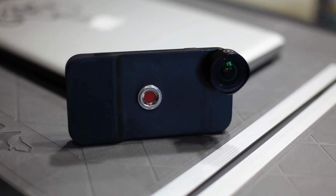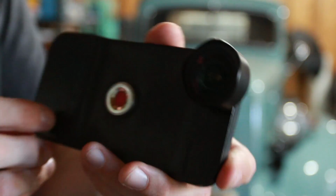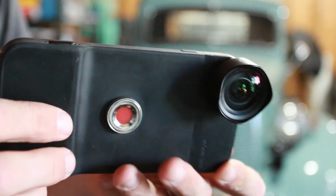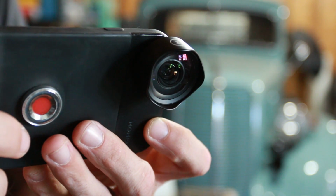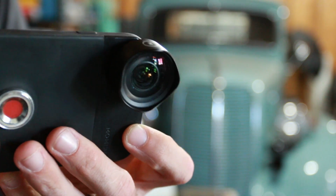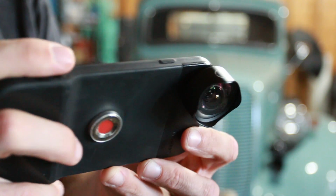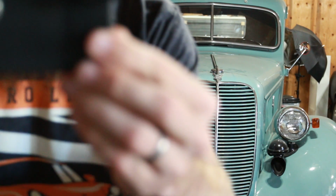But I bought this really cool lens. This is the Moment lens right here. This is an 18mm wide angle lens for your iPhone. Now, this thing is super cool. I really, really like it. I think that it's awesome, and it'll help you shoot good video. Now, as you guys know, a lot of cell phones now do 4K video, so that is awesome. I have this set up for 4K video, and I'm recording this right now. Also, if you guys can see, we'll kind of pop over to this.